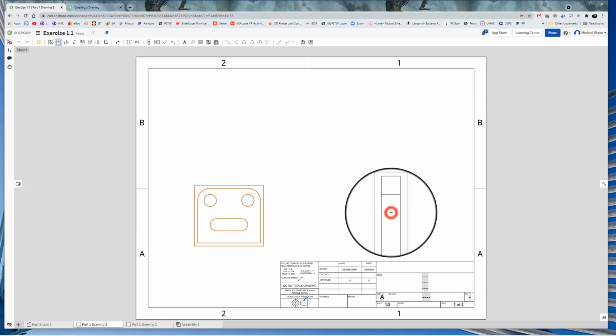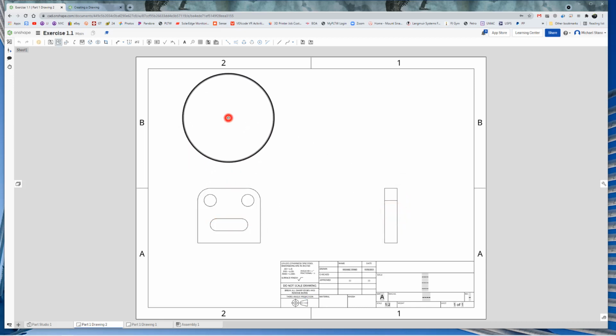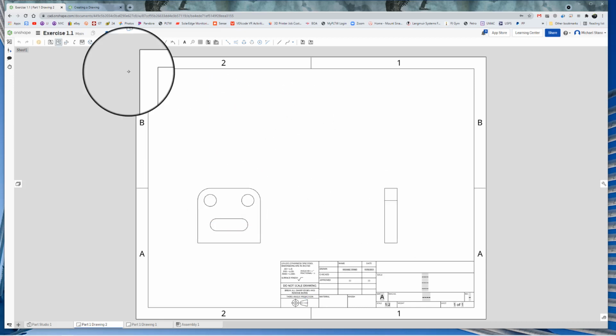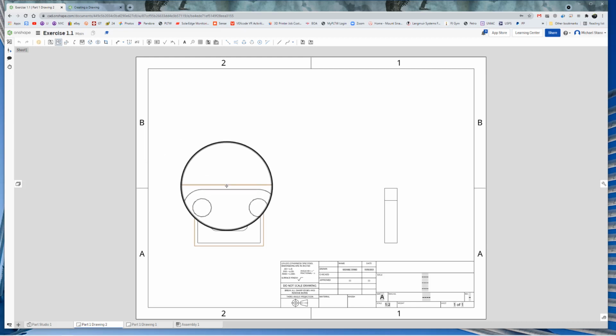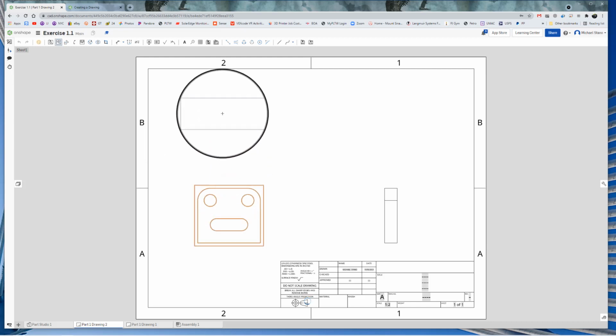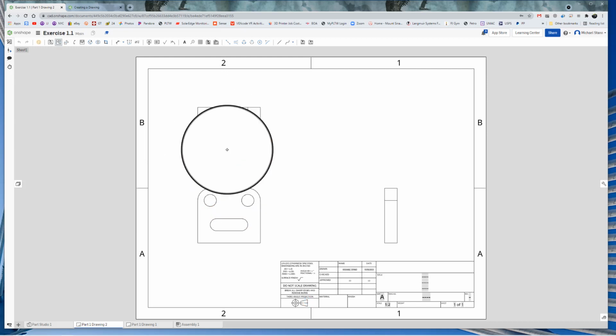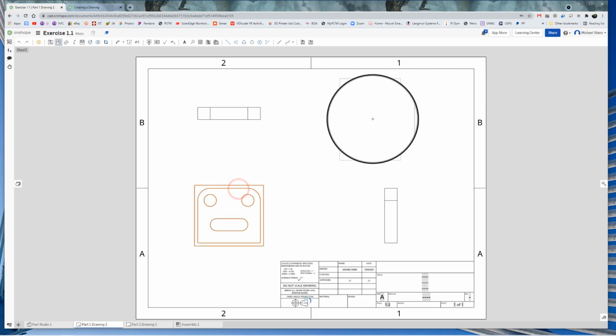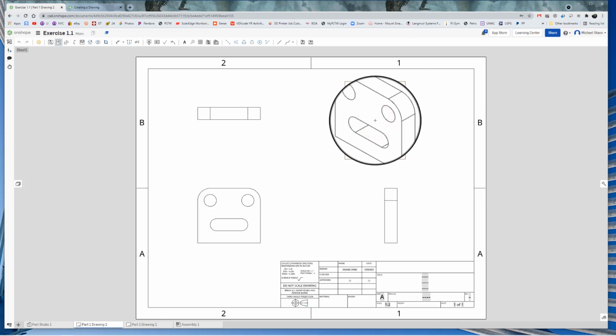A second, and I can do a side view there. And now notice it pretty much stops from that. So if I want to add another projected view, I click on this, bring it up like that. And I'm going to add an isometric view up over in this corner.